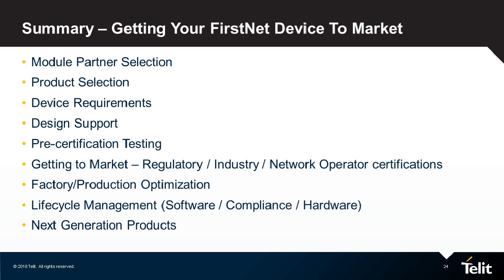And then jumping down to the last two, which are really important, which is lifecycle management. When we talk about AT&T, FirstNet, PTCRB, these are networks and industry working groups that are working with 3GPP specifications, which is always evolving, right? We went from release 10 to 11 to 12 to 13 to 14, always adding new requirements, new feature sets. Same thing on the network operator side or PTCRB side, which are testing to these requirements. It's every 3 months with PTCRB, there's new test cases, there's new requirements.